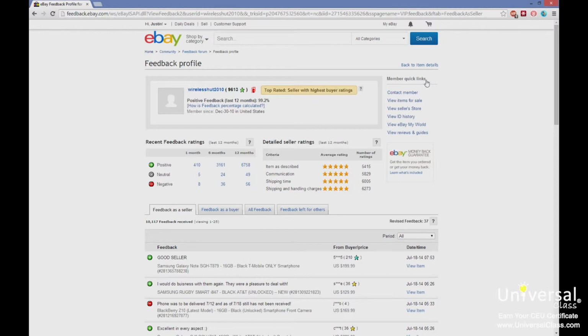It is not a system that eBay uses to take action against sellers unless their score goes negative. As a seller, you can actually restrict buyers with low feedback from bidding on your items. So this is just one way for you to get an idea of the quality of service this seller provides.